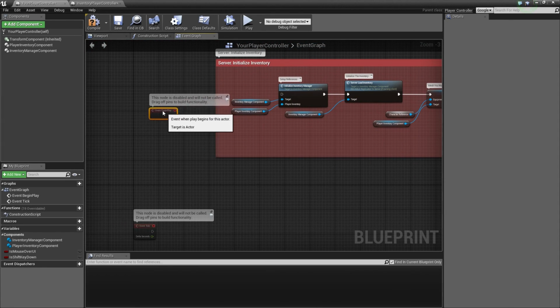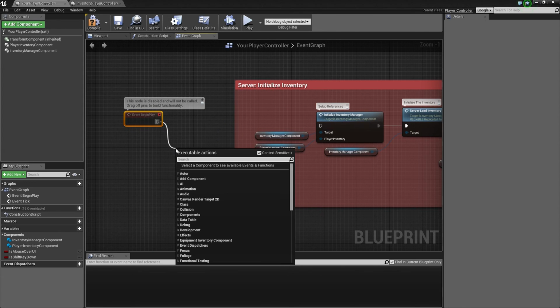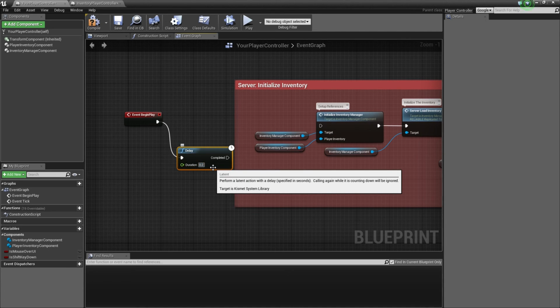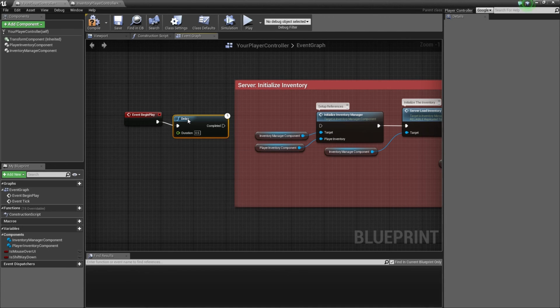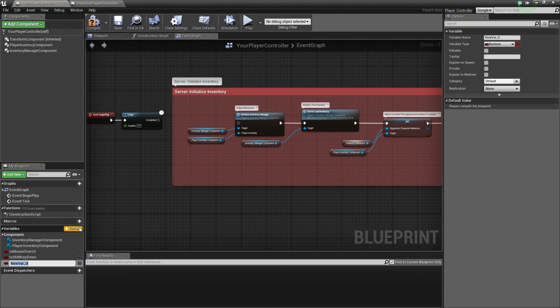We'll set a delay because sometimes it takes half a second for the game to update everyone's references and replicate things when you're playing in editor. Obviously, for your own game, you'd have a proper setup for loading in. We'll create a character reference here and set it to your character.